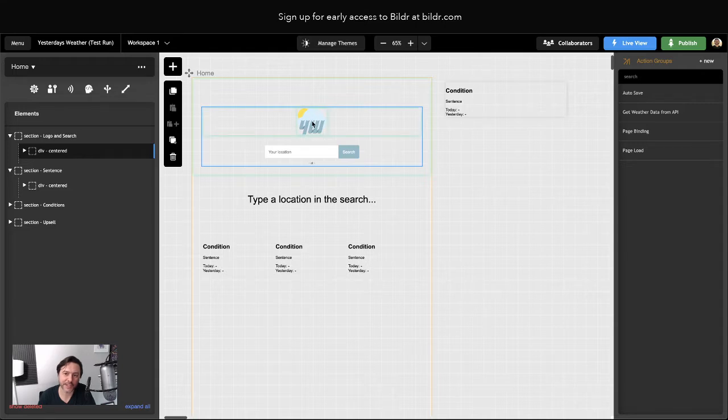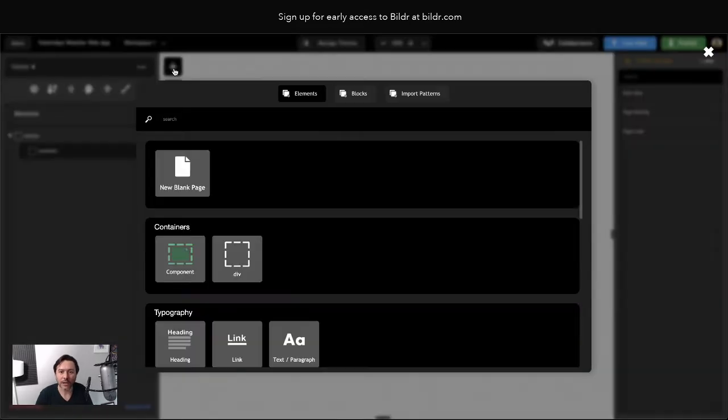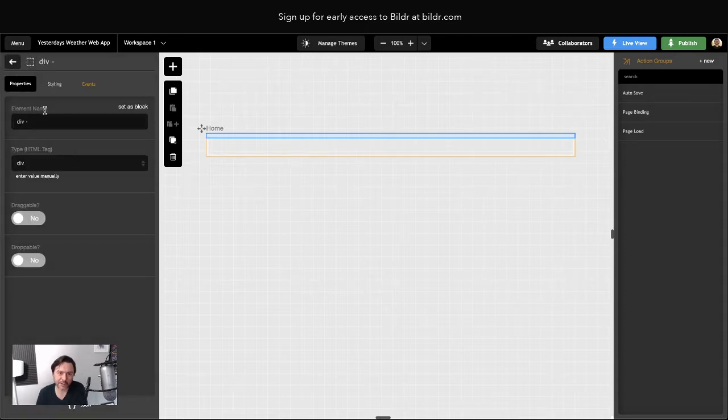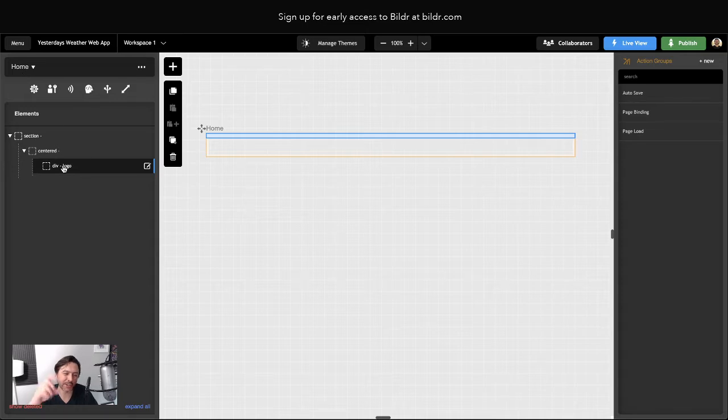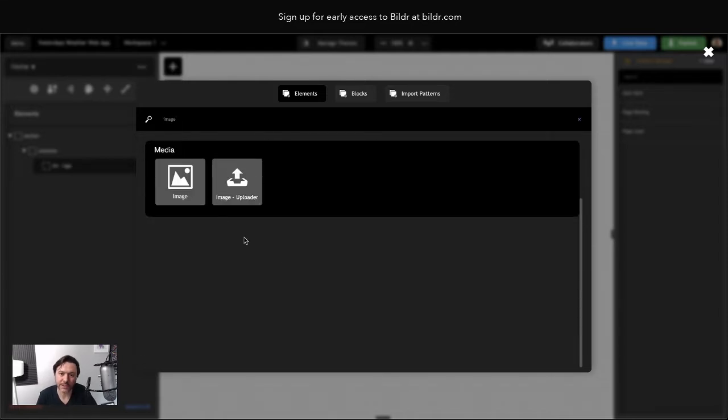The first thing I'm going to need is this logo. So I add my section class, my section container, I add my centered container, and now I'll just put a logo in. Now, if you are coming into this with no experience coding or making things, you might just drop an image, which would be completely fine. But I'm going to actually contain my logo image in a div because I always do that coding. So that's kind of optional almost, but for me it helps because I have this div now that's a logo, and I can do things like spacing, certain styles I'll put on this container, and then the only thing inside that container is going to be this image.